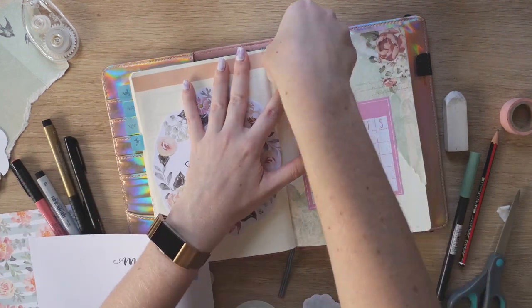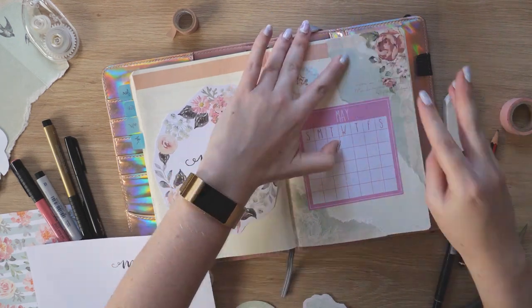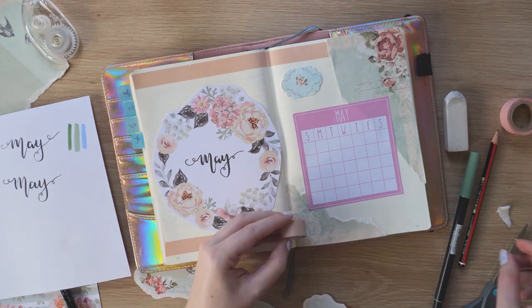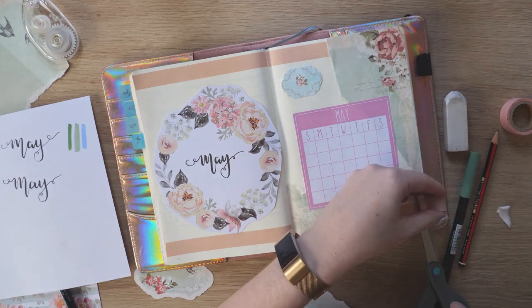This ballet pink washi tape, when I look at it on its own, I never really want to use it, but it just comes in handy so often. I find I always am reaching for it and I've nearly run out, and I bought it in Japan and I won't be able to go back there anytime soon, so I'm not too sure what I'm gonna do about that when I run out, but here we are.